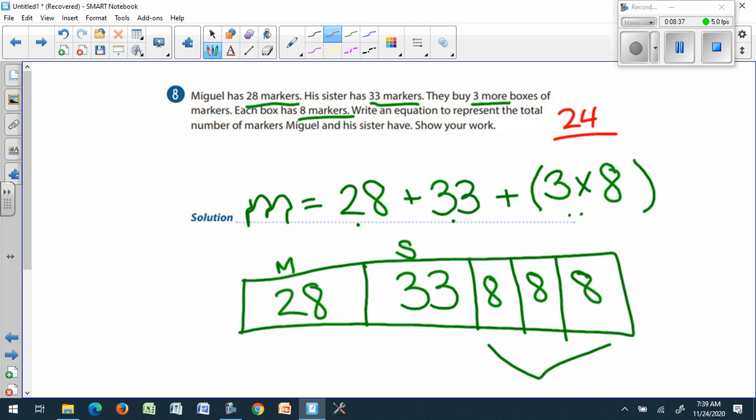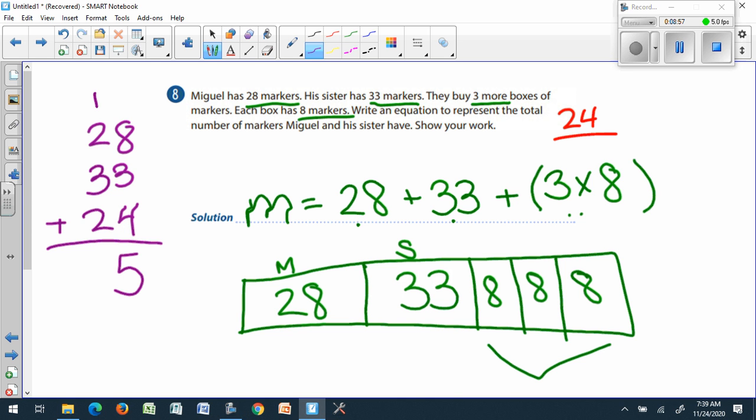Why don't you pause the video and see if you can solve this, even though they're not asking you to, why not try it? So I'm going to do 28 plus 33 is 61. Well, I'm going to group 8 and 4 together because I know that's 12, and then 12 plus 3 is 15. Carry the 1. I have 1 plus 2 is 3, another 3 is 6, and 2 is 8. Woo! That is a lot of markers, and you always, always, always want something.